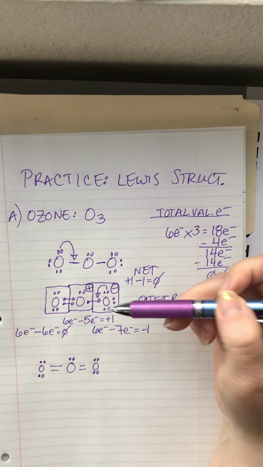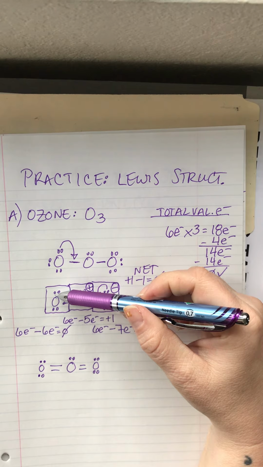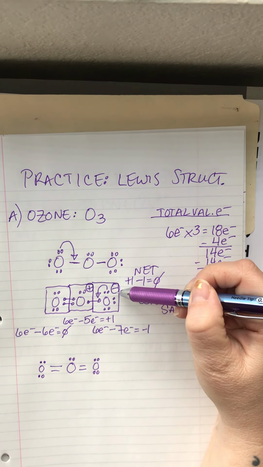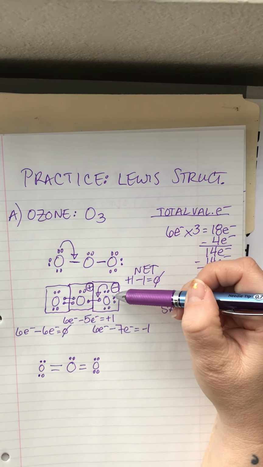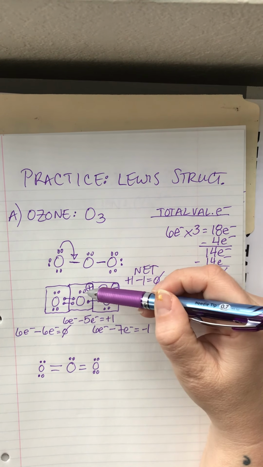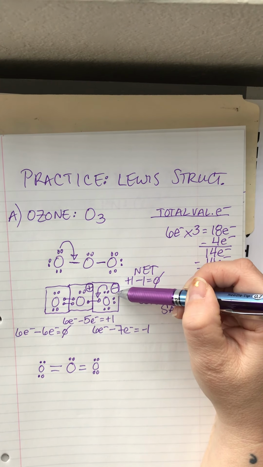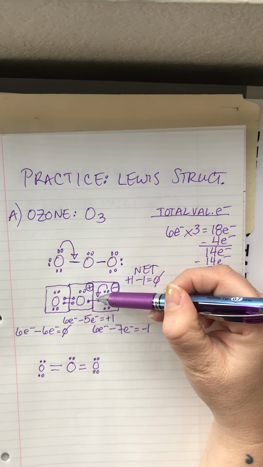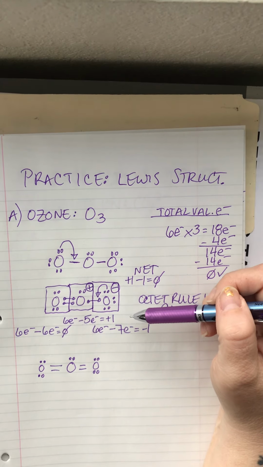Now, you may be wondering, why did I choose this electron pair and not one of these? Because this is where the negative charge is on the molecule, I know that there's an extra electron on this oxygen, right? That means that if there's an extra electron here and not enough electrons here, then if I move some of these electrons into a double bond here, I should be able to get rid of this positive and negative charge, right?